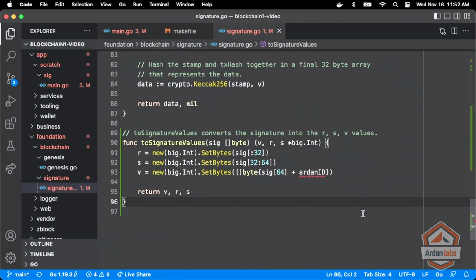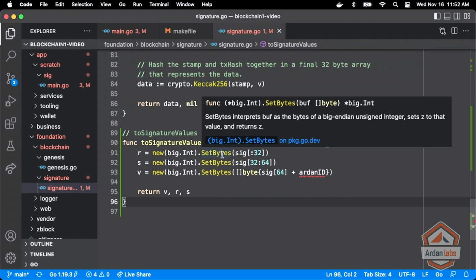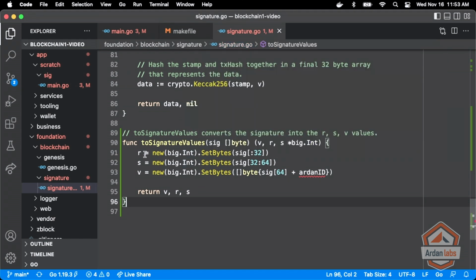You can see here that there's not much going on. We take the slice and we grab the first 32 bytes, and then we take the next 32 bytes, then we take the last byte. And what's kind of nice here is that the big package has the SetBytes function. The big package is really complicated to work with when you're first learning it, because it all works on values. And you know what? What's kind of interesting is I don't tend to use this form, now that I'm looking at this code, to construct. You can do this and construct a big int set to its zero value.